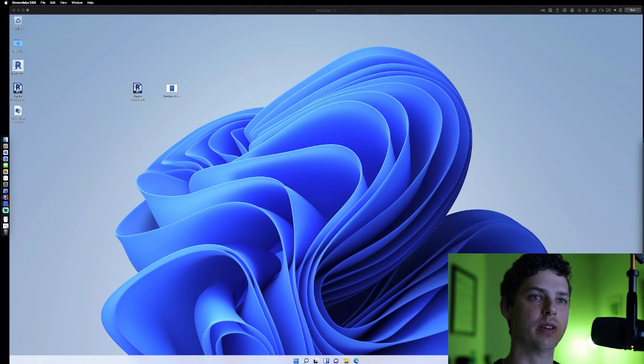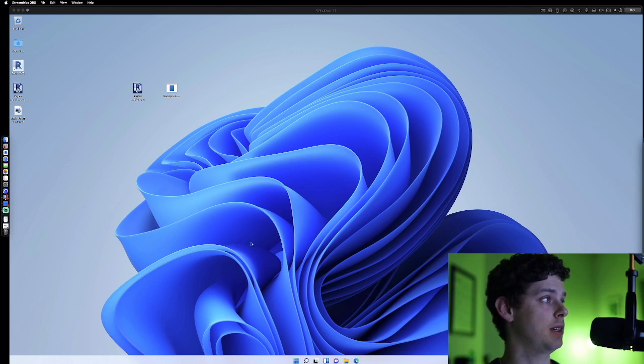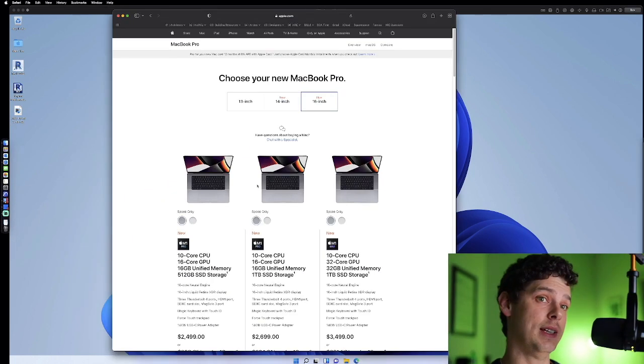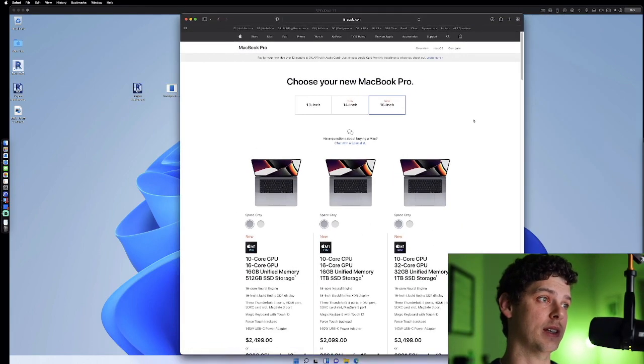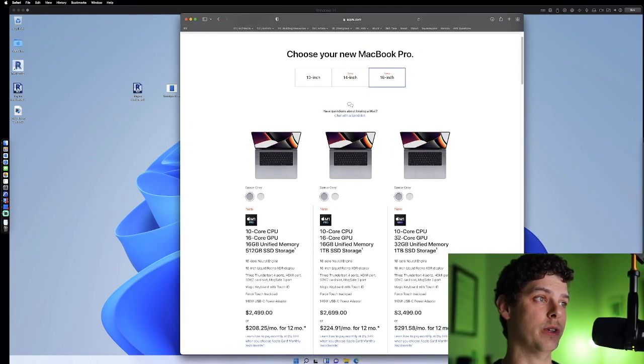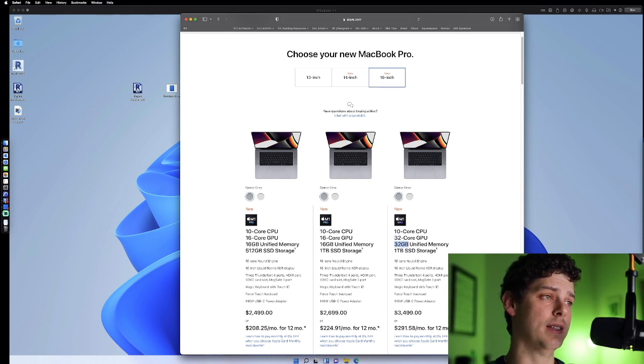And today I want to talk about the new MacBook Pro, the one with the M1 Max chip. I got mine on Tuesday and I've been using it for the past couple of days and I am really enjoying it. I got the 10-core CPU, 32-core GPU, and then I actually upgraded the memory, the RAM, to 64 gigs, and I got a 2 terabyte storage. So yeah, not a cheap machine.